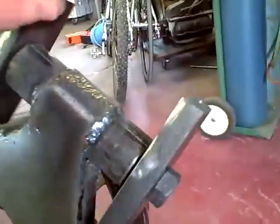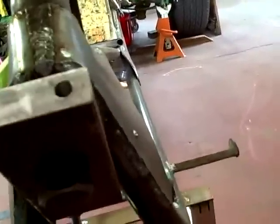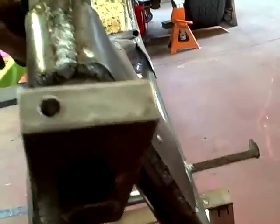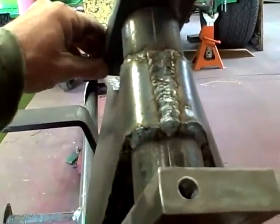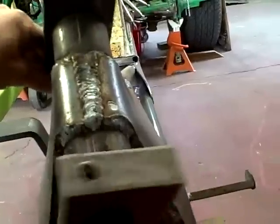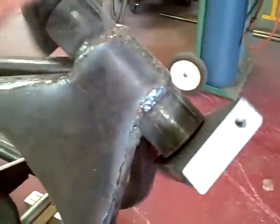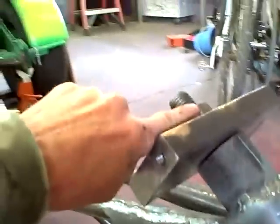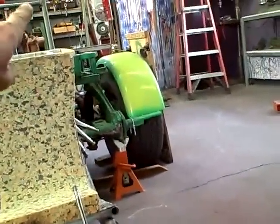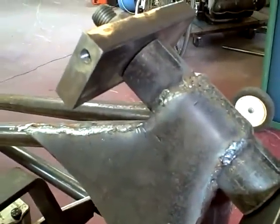Oh, yeah. Well, anyways, you can see that we're allowed just a massive amount of turn. You'll be able to turn pretty much damn near down to 90 degrees, which is great in a parking lot. But this is what we want. Maximum turn. And you can see that thing is pointed right up to where the driver's head is going to be, right in line with this. This whole thing goes down there to the point. It's going to be great. This trike is going to handle like a dream.